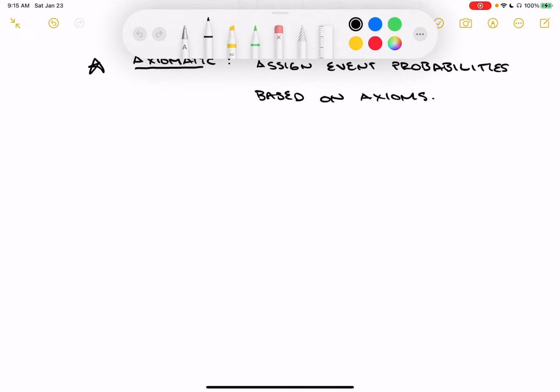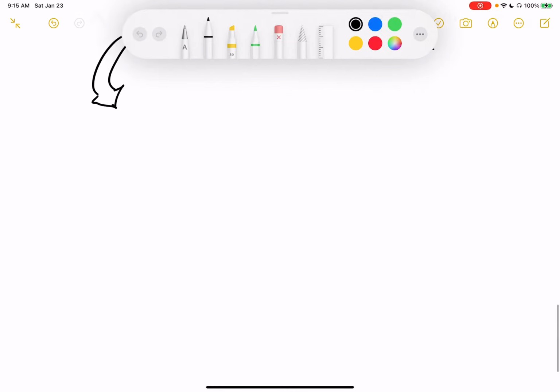This is all in chapter 1, by the way. It's that first chapter on the probabilities. Let's go ahead and take a look at these probability axioms. So we're going to go ahead and start taking this axiomatic approach. I think the way that we're going to do it is we're going to first start out by coming up with the first 3 probability axioms. So let's go ahead and set up the probability axioms.